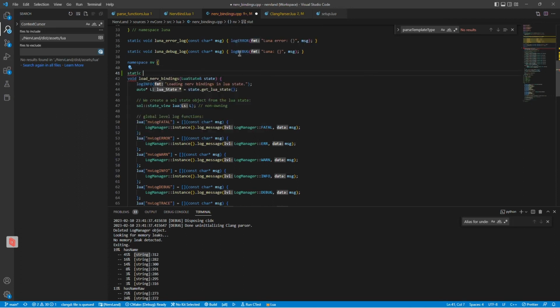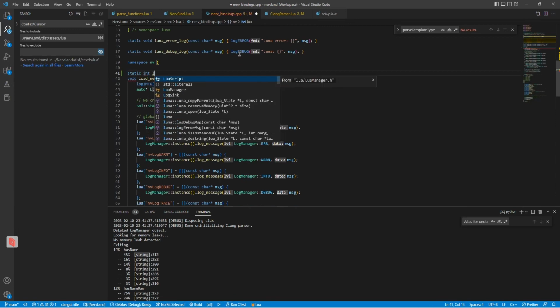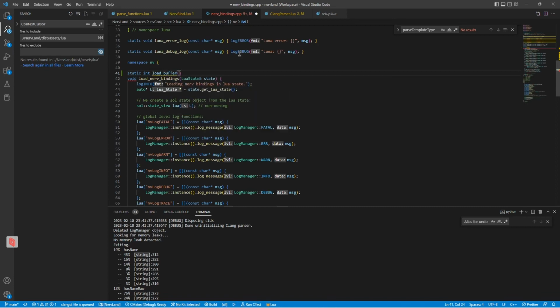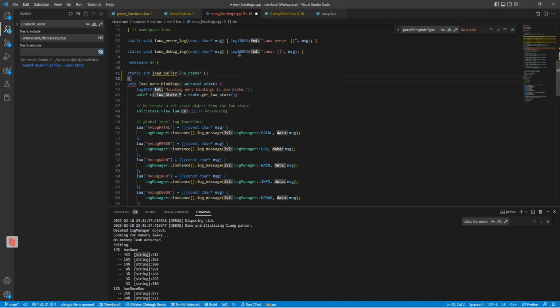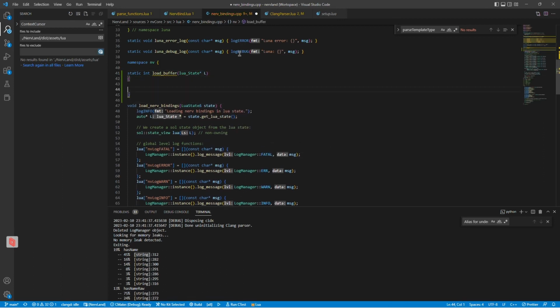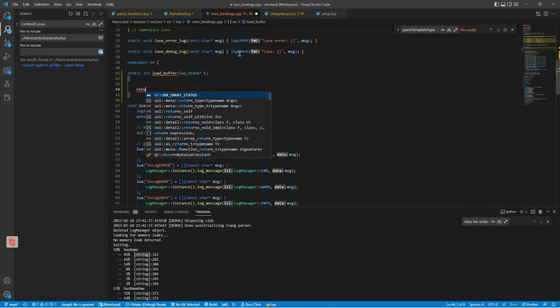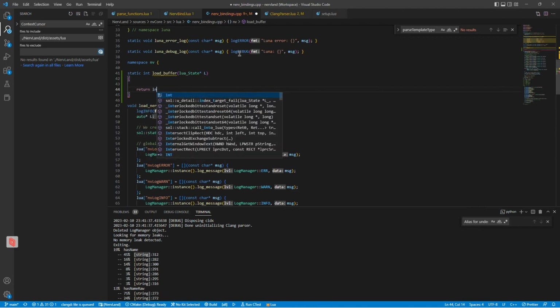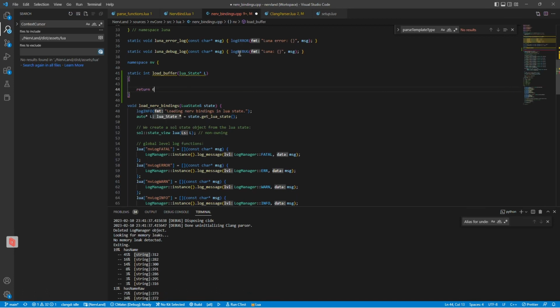So static int, and that would be our load buffer taking a Lua state and returning an int number. No, or return 0. So let's make this an auto function, Lua state, and I'm going to use that.